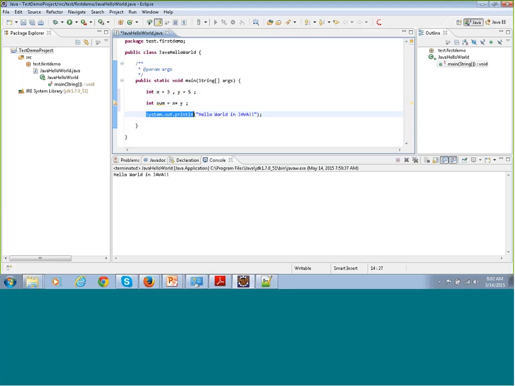Now if I have to show this, then I can say sum of x and y is equal to sum.